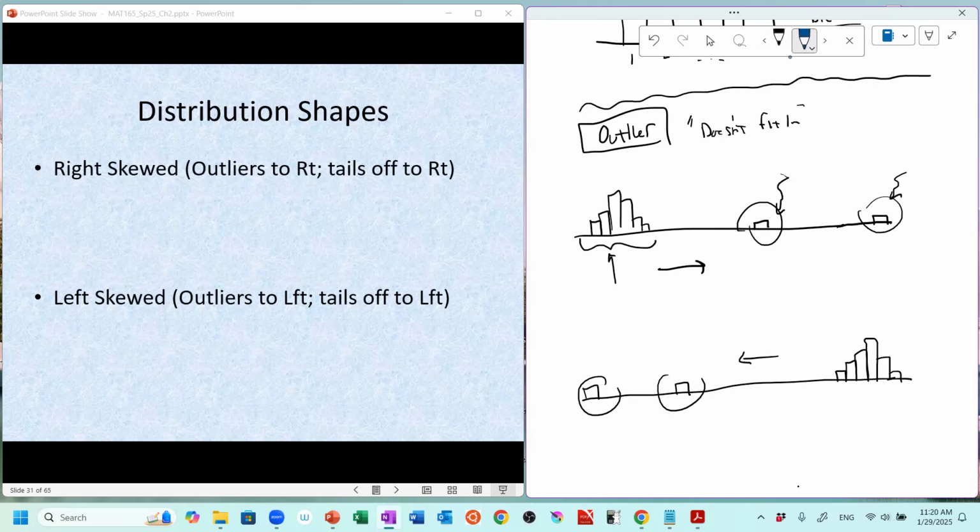So if I have outliers to the right, then I call this right skewed. So I have a couple of data points that don't really fit in with the rest of the data, and they tend to be on the right side of the data, or in other words, associated with higher data values. Clearly, if we're saying there's something to the left and something to the right, we're presuming a natural ordering or ranking here. So we're presuming some structure here, that being to the left or right has some meaning, right?